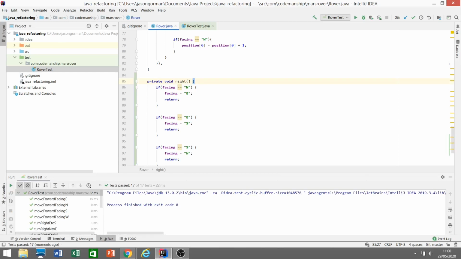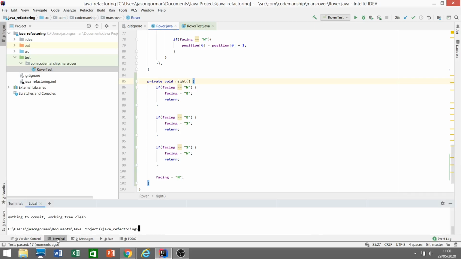All green. Lovely. So that means that we're good to go, except we need to put our seatbelts on. Having done that refactoring, in case I mess up the next one, I can easily get back to here to working code, I'm going to commit this to my local repository.